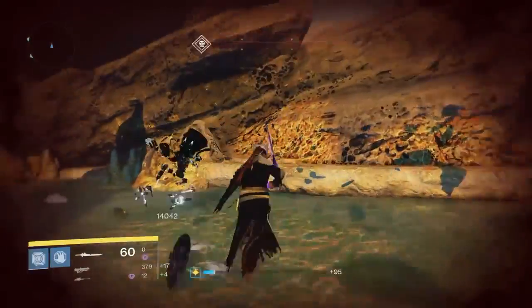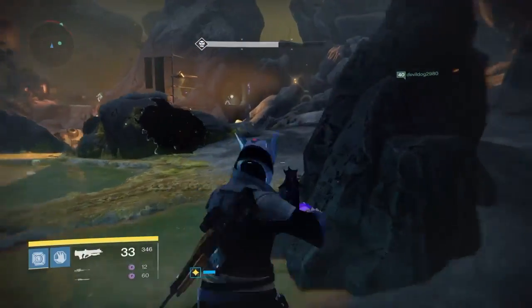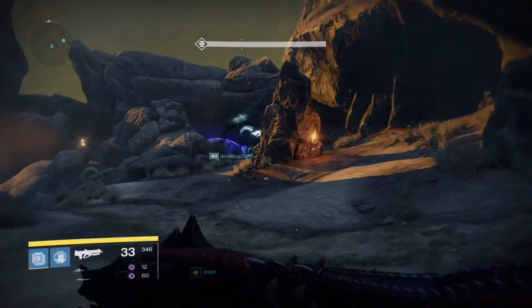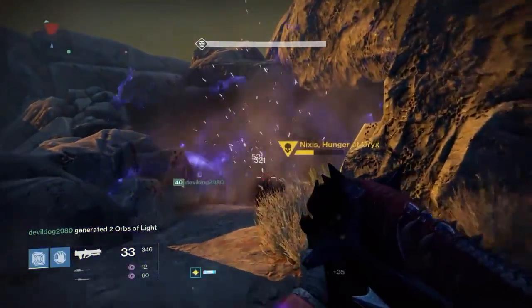But as far as the other modifiers go, you've also got Grounded, so if you're jumping in the air, you're going to take significant damage. If you jump in the air and get hit by a Void sniper shot, forget it, you're completely dead.